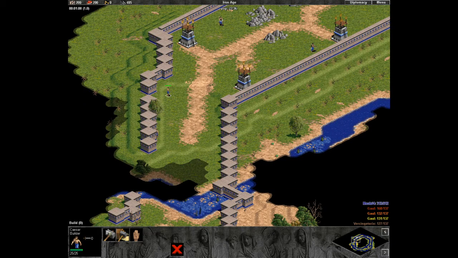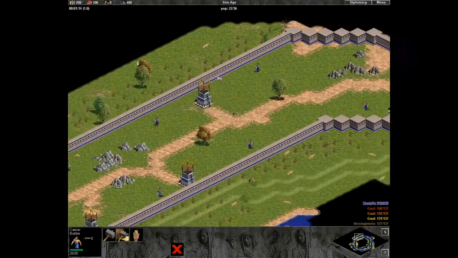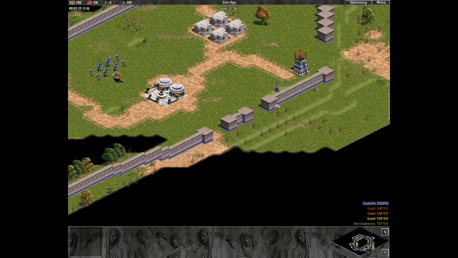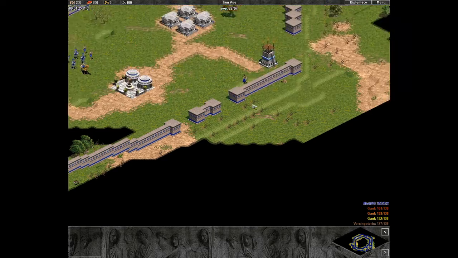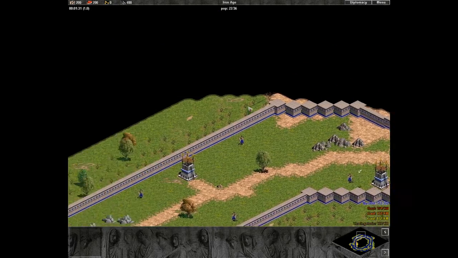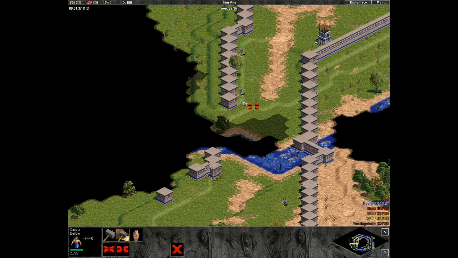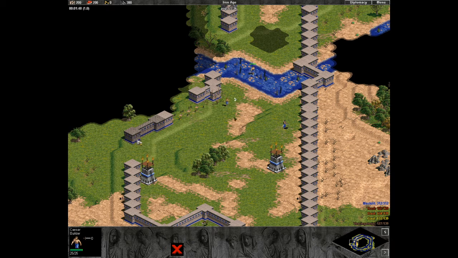Did we place one there? Place one there. Okay. There's actually no one here. I'm probably going to restart this just so that I can finish my look. Oh, maybe not. Let's see how we go. So you continue down. I don't know how aggressive the AI is going to be. They've been quite aggressive in past missions.